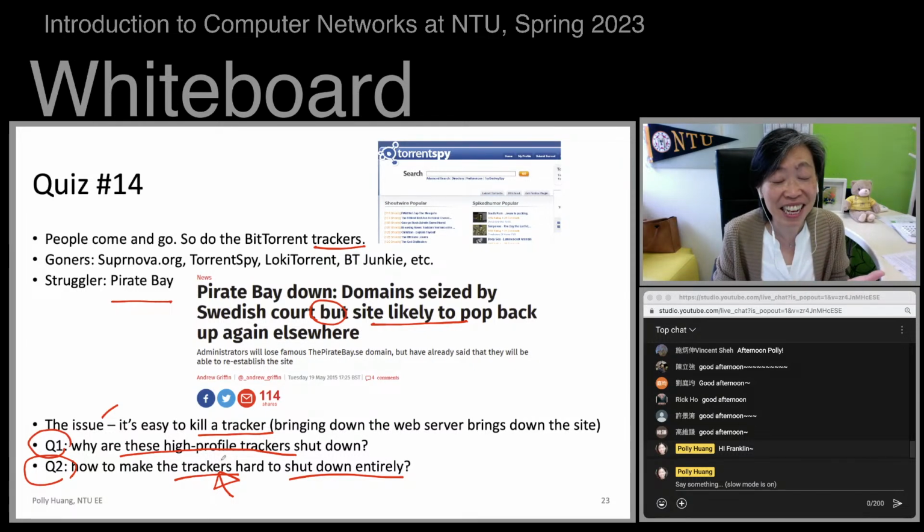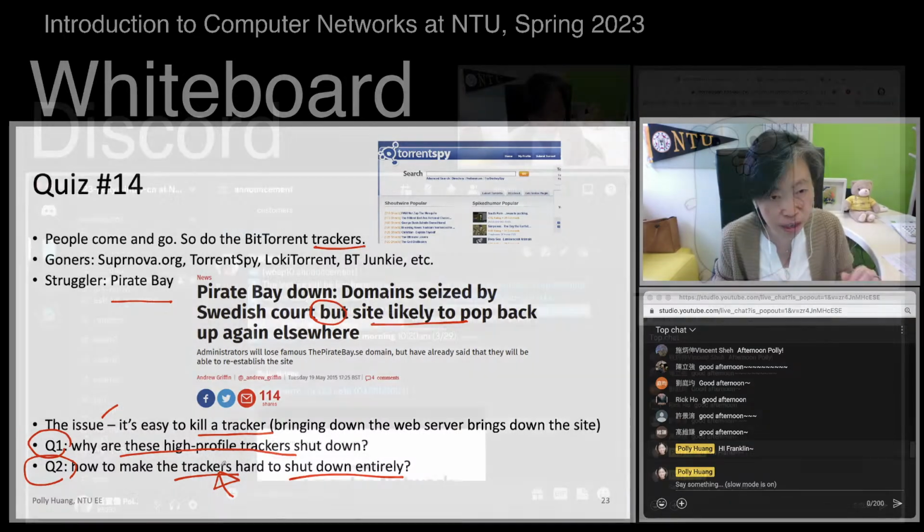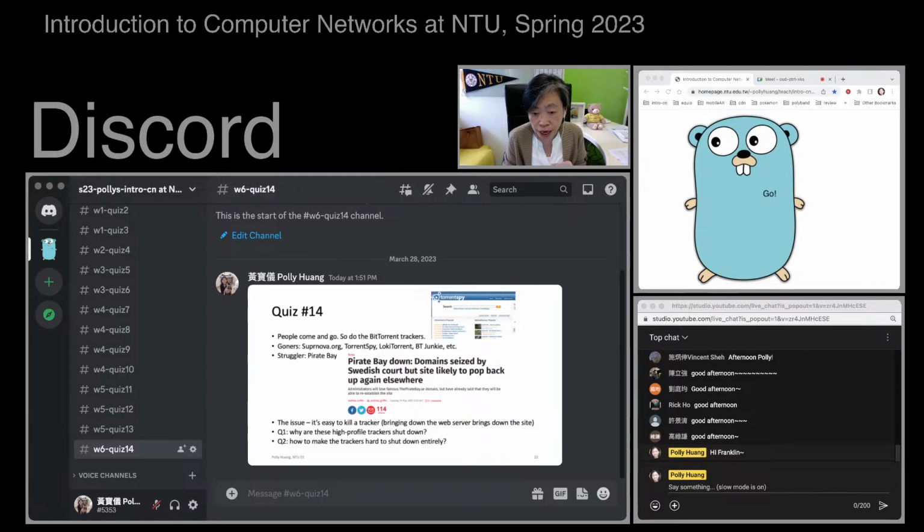Hey guys, it's an open question, so gather your teammates and go on to the Discord channel W6 quiz 14. Think about Q1 and Q2 and provide your answer in 5 minutes. That might not be enough time.